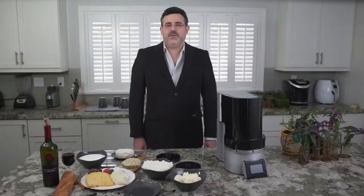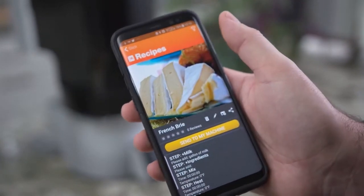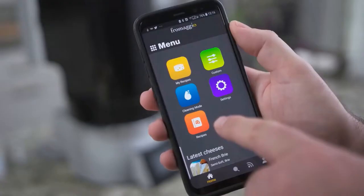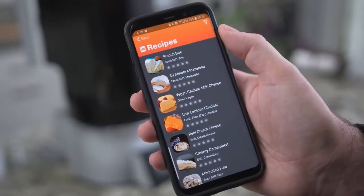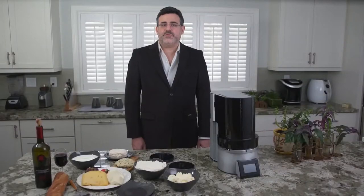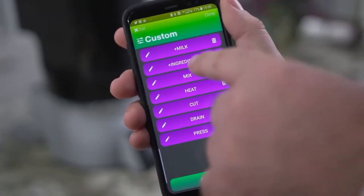It's time for you to take control of your own ingredients. Whether you are looking for a natural way to make vegan or kosher cheese, feed the kids, or just impress your dinner guests, Formaggio can make cheese just the way you want it. Formaggio also has a mobile app that is going to create the first truly connected community of cheese lovers. In the app, users can choose from a number of default classic cheeses such as mozzarella or feta, which they can then send to their Formaggio with one click. You can also choose an original cheese created by other users worldwide, or create your own.